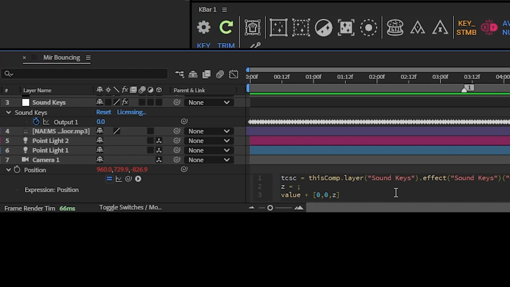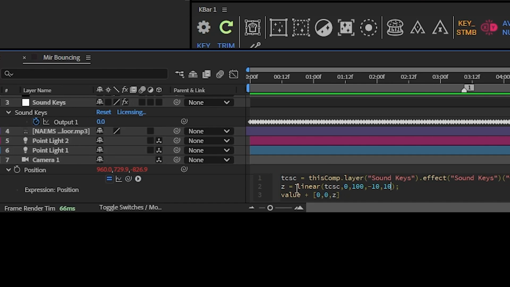And we're going to say, hey, this is the linear expression. Linear. And all the linear expression does is remap values, just like a gradient map in Photoshop, except instead of colors, it's numbers. So I'm going to say, what's the value we're remapping? Well, it's Trapcode Sound Keys. And the values go from 0 to 100, so I'll put those in there. And what do we want the new values to be? We'll say minus 10 to plus 10.